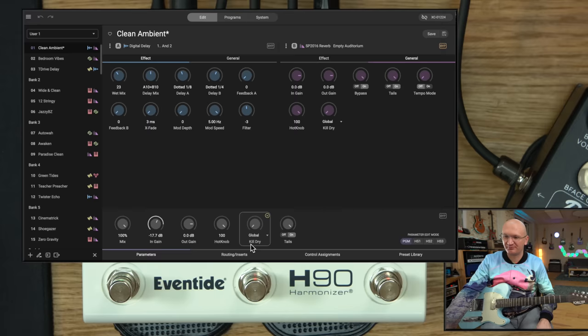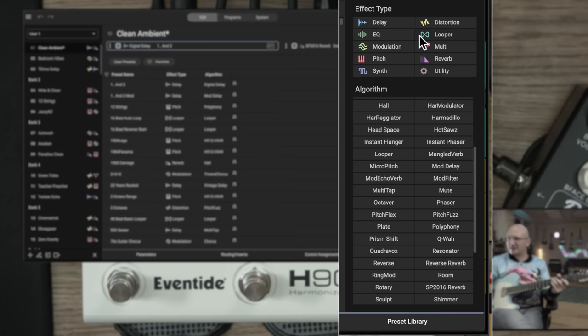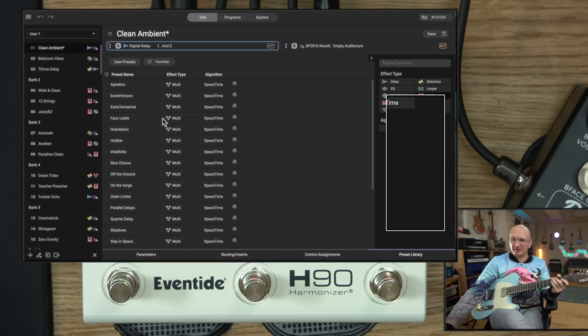Okay, that's programs. And remember, programs are two presets combined and a routing. If I wanted to change this, then I go to, not routing inserts, you go to the preset library, pick which side you want to change. Let's say this. You can do this by effect type or go directly to an algorithm. So I would like multi. I don't even know what multi is. Space time. There. Play that.